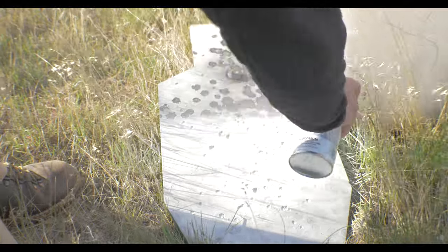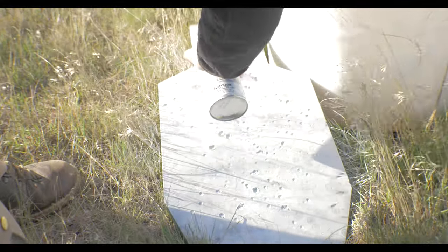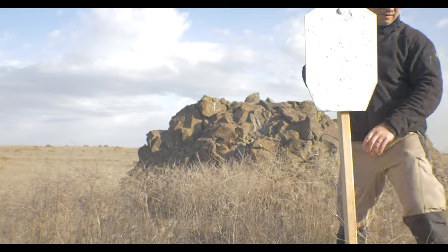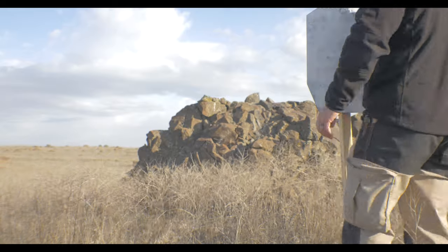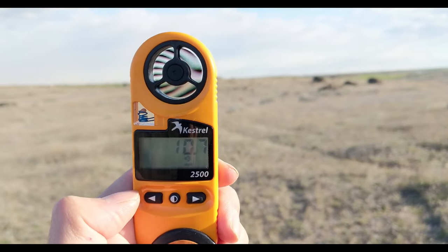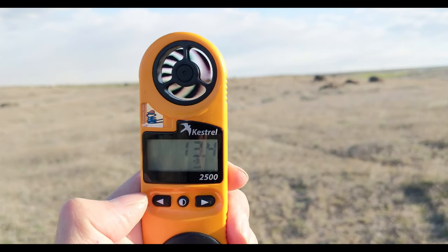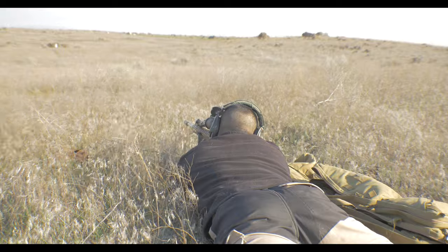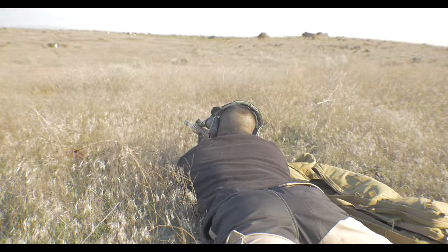I went over to my property in the desert to zero in the rifle and to proof the ballistic calculator. I put the target as directly upwind as possible to keep windage out of the equation. In the little valley that I'm shooting for the zero, it's blowing about 10 to 15 miles an hour. There's no bullseye but I'm using center mass point of aim and using the mil marks in reference to the top and edge of the target to make sure I'm aiming at the exact same spot every time.